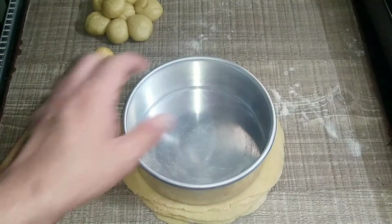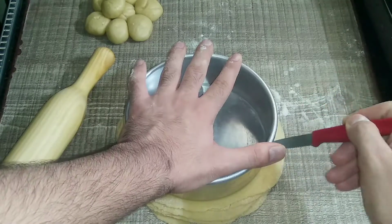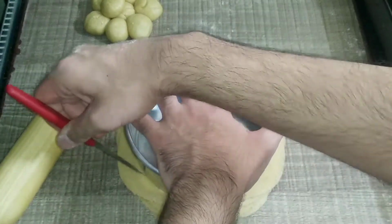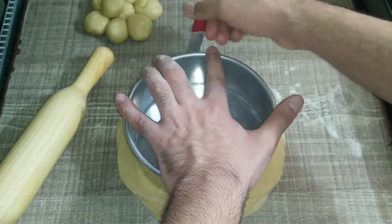So I'm taking this cake tin for it, so I'm gonna just shape it and cut the edges off. And one pro tip, you can always use the edges which we are cutting right now in the middle of the sheets, so you don't have to throw it away or roll it again.